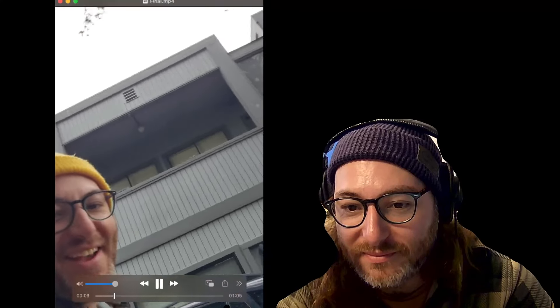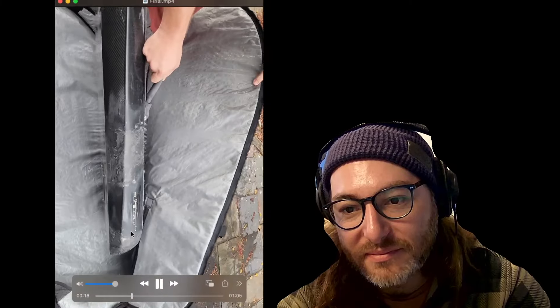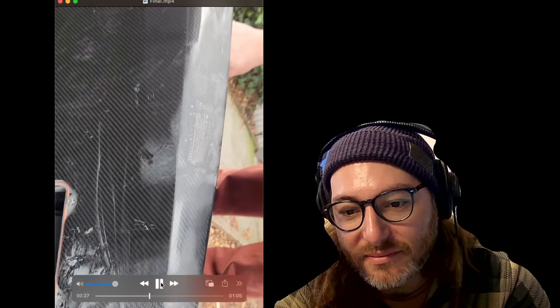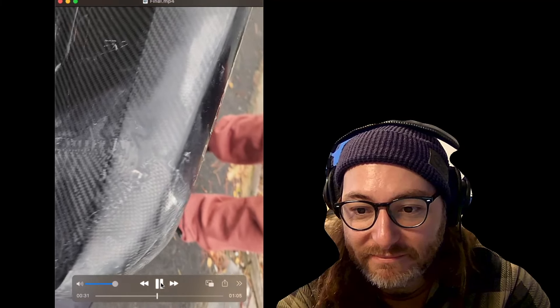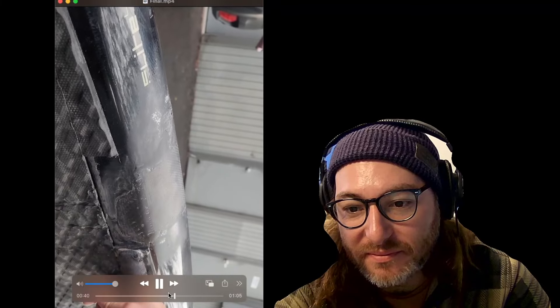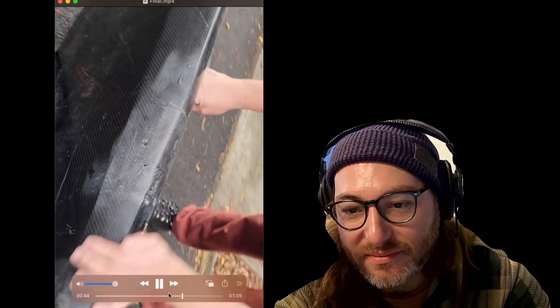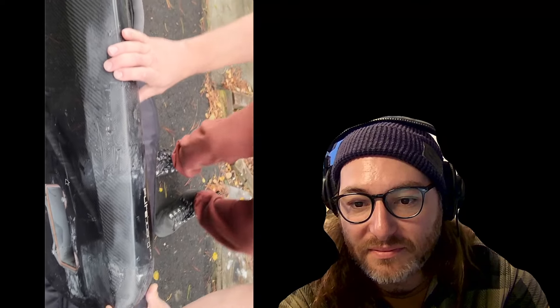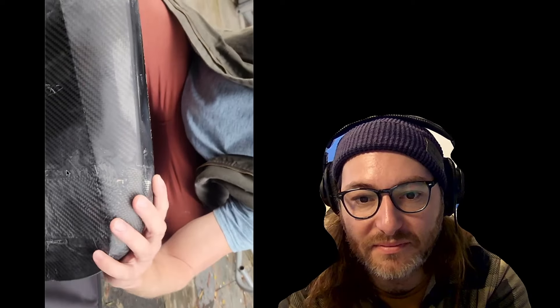Here's the end — how many months has it been? It's been since the beginning of July. Here's our unveil — look at that. It's not pretty, it could be polished a lot better, but it's ready to go and it looks watertight. Compared to the gash it was — the carnage we had — it's relatively smooth. It's hard to make the carbon fold the right way especially on these corners. The proper way is it's a lap — we could do another hot coat on it and sand it down and it would look a lot prettier, but I just wanted to ride it today so we're gonna go ride it.